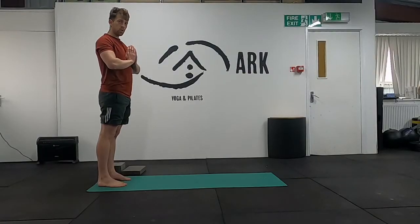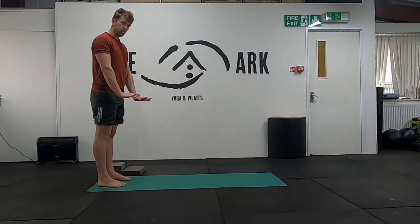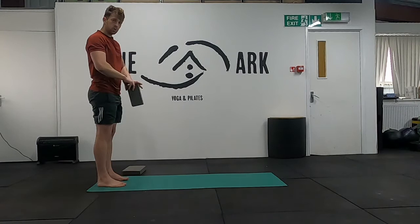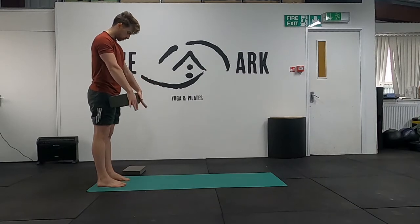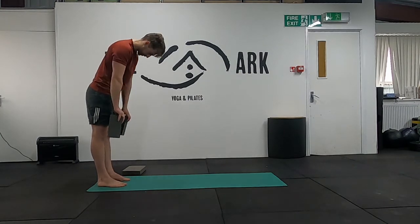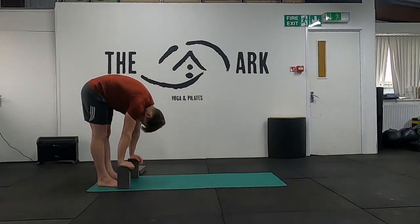Now, if you have any blocks or anything at all that you can use to help prop your hands up a little bit or give you some support, grab them now. We're going to do a forward fold or Uttanasana. So I'm going to hold on to my blocks, stand nice and tall, inhale, and then as I exhale, I'm going to roll down until my blocks touch down, and then I'm going to let my head hang nice and heavy.